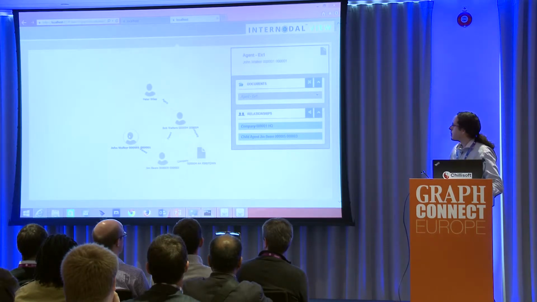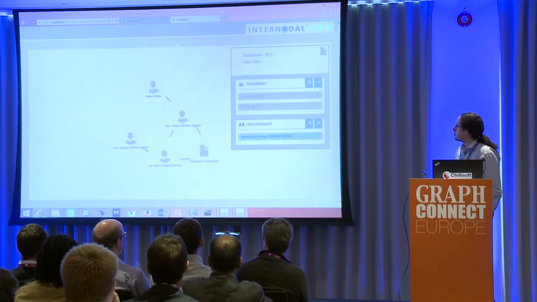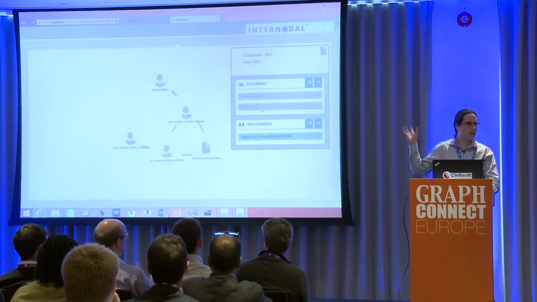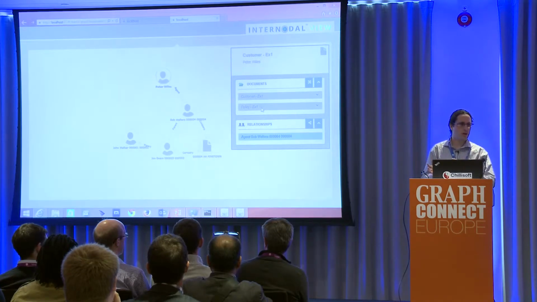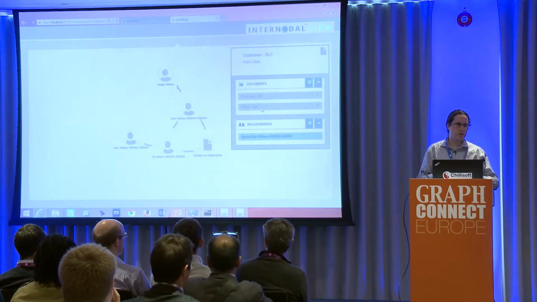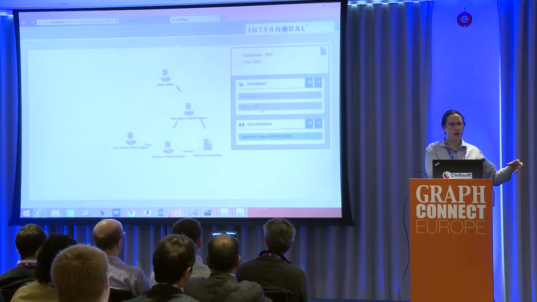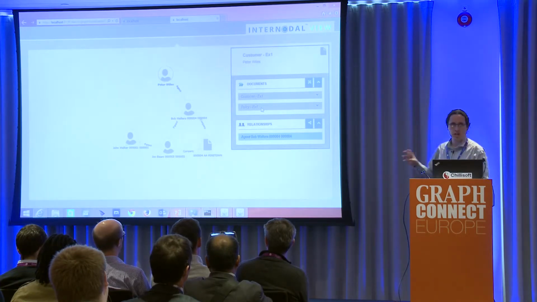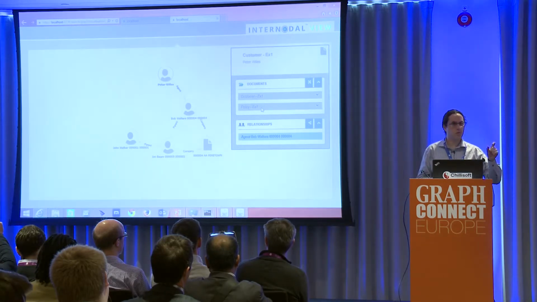So I can start understanding how this data has been modeled into my graph. If you look on this person here, you'll see we've stored some things as documents. I mentioned not pulling our complex data into the graph. So we've actually taken all the data that's in our SQL database, and for each row, we've created a document and stored that in a search engine called Elasticsearch. And then we've linked that to the node in the graph. So on the node, there's a document ID, essentially, that links back to Elasticsearch.